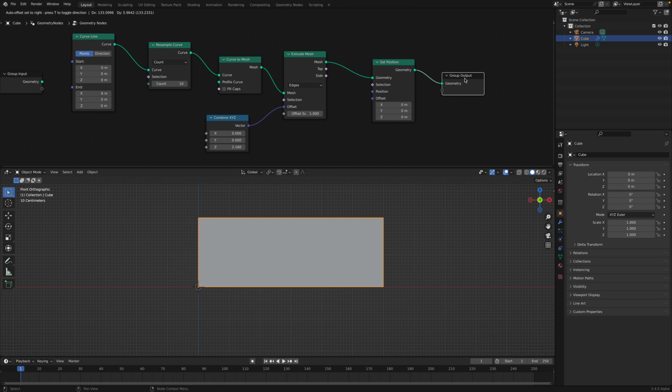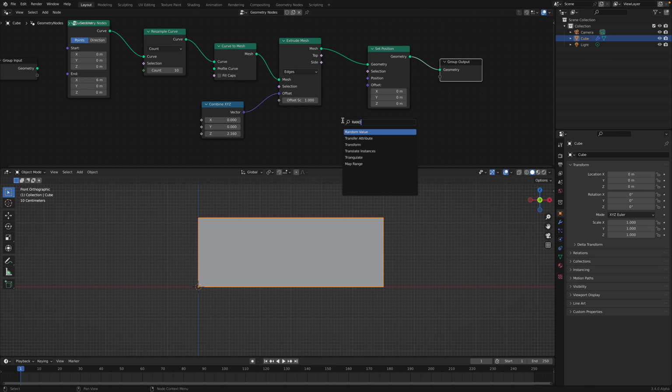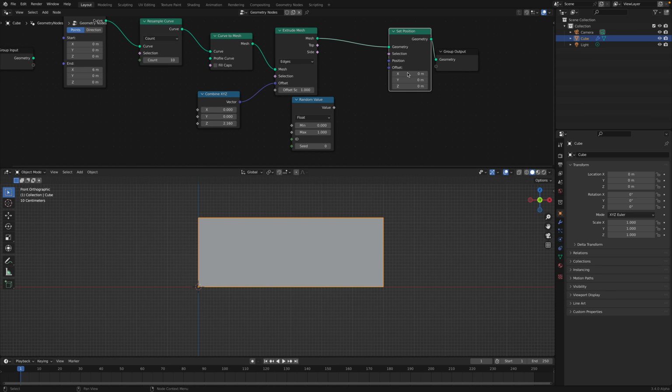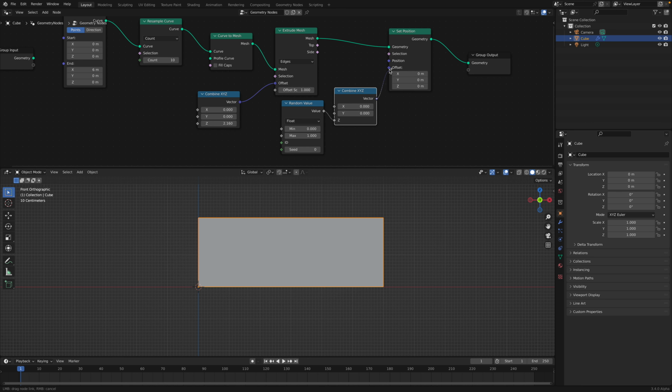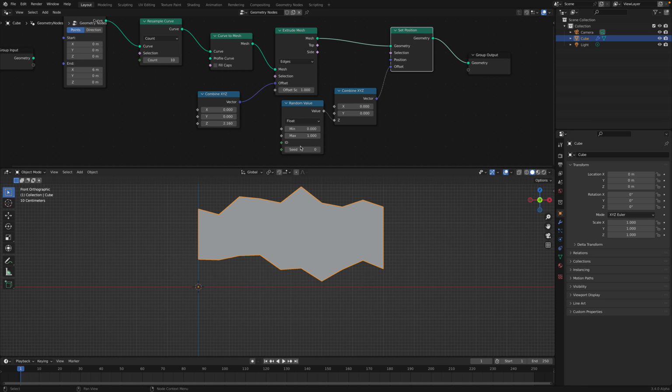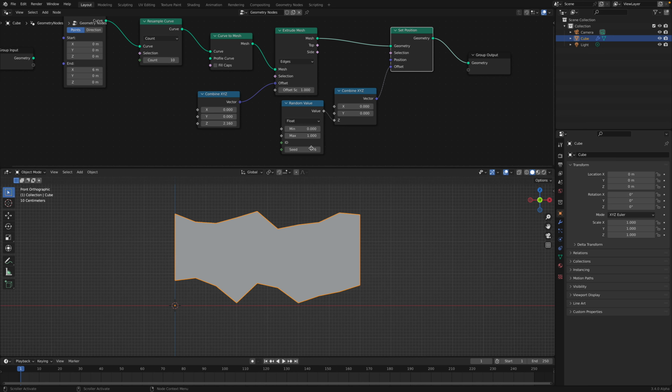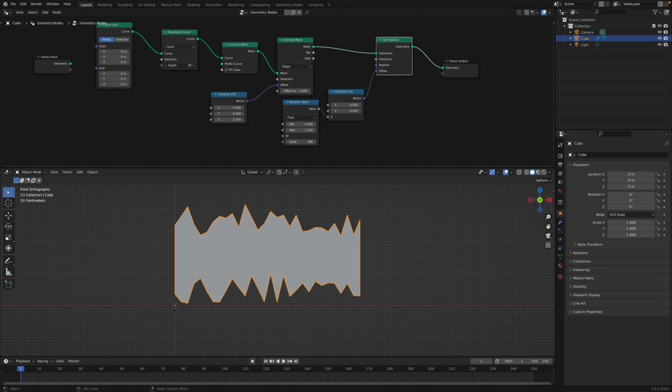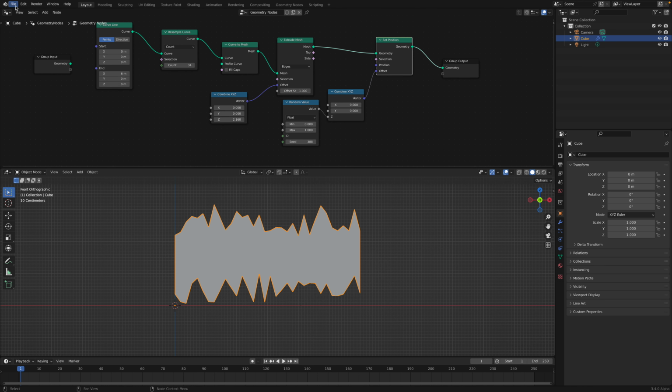That's the easiest. And we can use random value, plug into this offset. It's pretty easy to understand. I'm using random value between 0 and 1. It's disturbing the whole line. We still have control over the sampling.